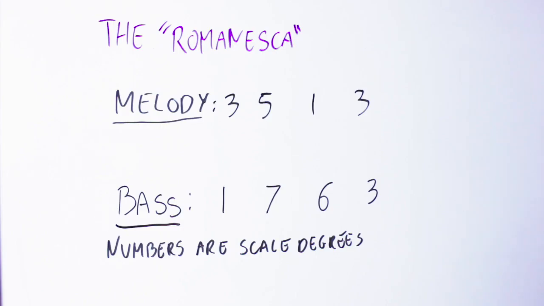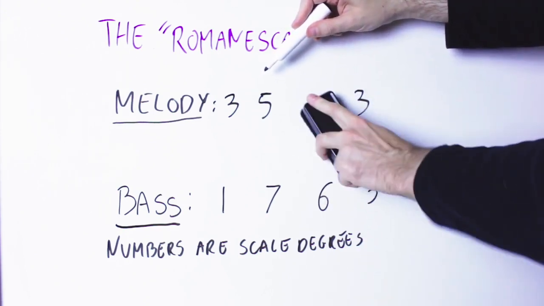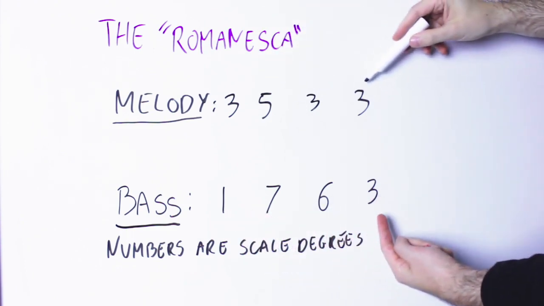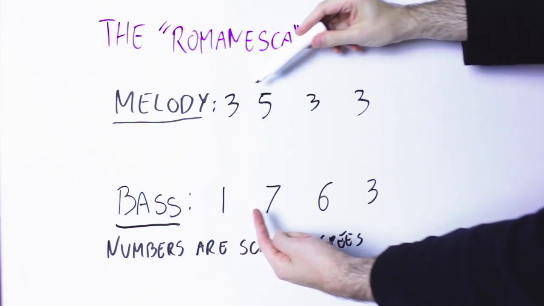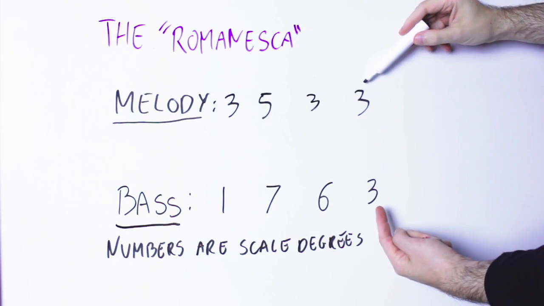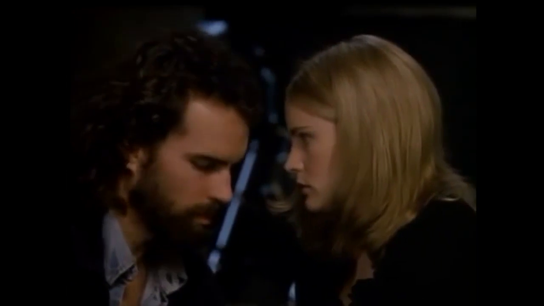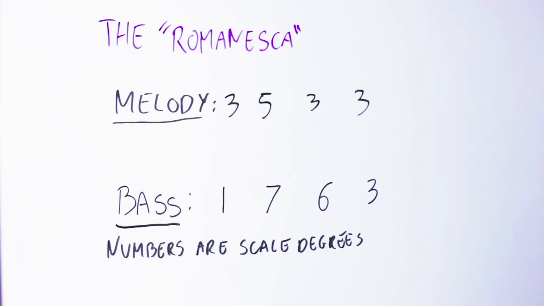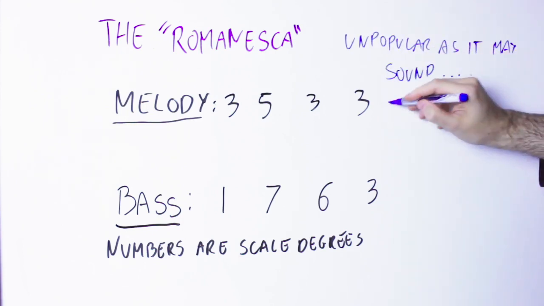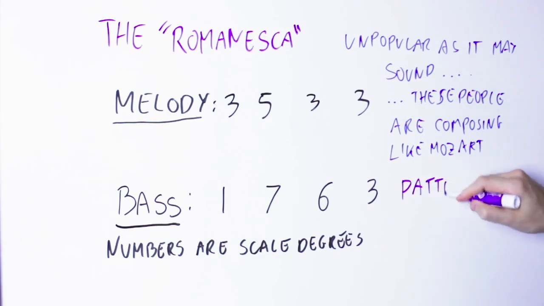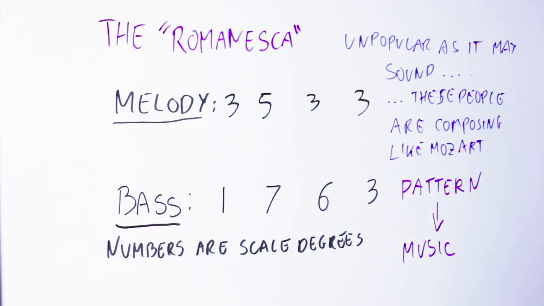And what if I want to use the third degree of the scale even more? Well, I can use the third degree here, the fifth degree here, the fifth degree here, the third degree here and here. I can really go on all day — using this simple pattern you can rewrite a lot of pop songs. It doesn't mean that those people are copying. Consciously or unconsciously, they are using the same kind of composition system that Mozart was using: start from the pattern, elaborate the pattern, and create new music.